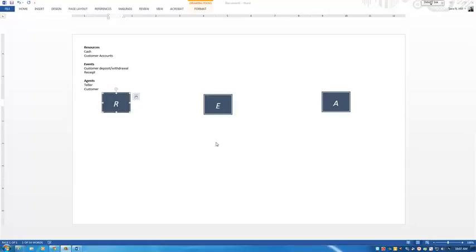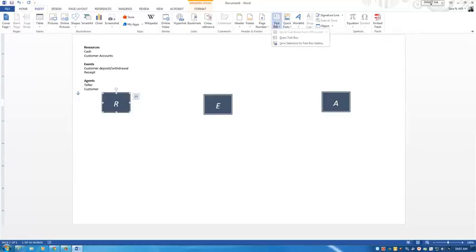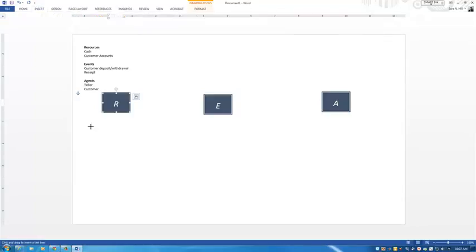Okay, so my UML class diagram, I know that I want to put all my resources to the left, my events in the middle, and my agents here on the right. So I'm going to go ahead and look at my first resource being cash. Again, I'm going to insert a text box and draw this text box.